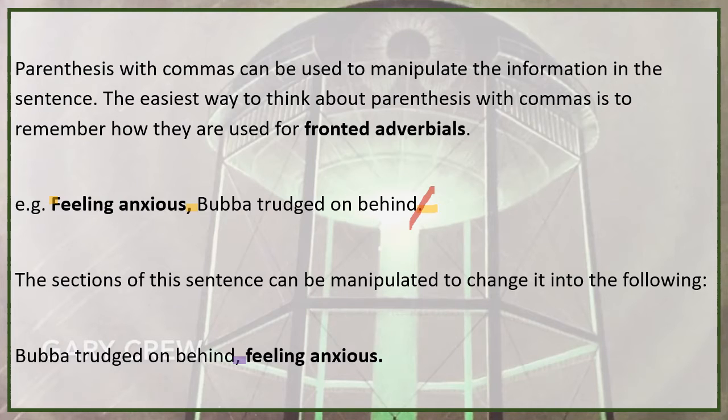My capital letter for "feeling" is changed into a lowercase f, and my comma at the end of "anxious" is changed into a full stop, so that the entire fronted adverbial, "feeling anxious", now goes at the very end of the sentence, and the sentence reads, "Bubba trudged on behind, feeling anxious." My noun is Bubba, he still remains the same, and my verb, trudged, remains the same, and I've got this prepositional phrase, "on behind", and that also remains the same.